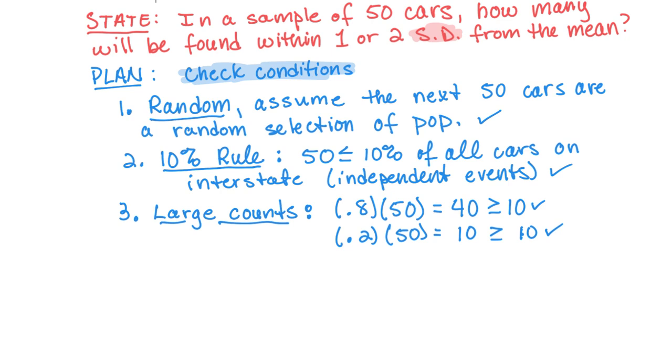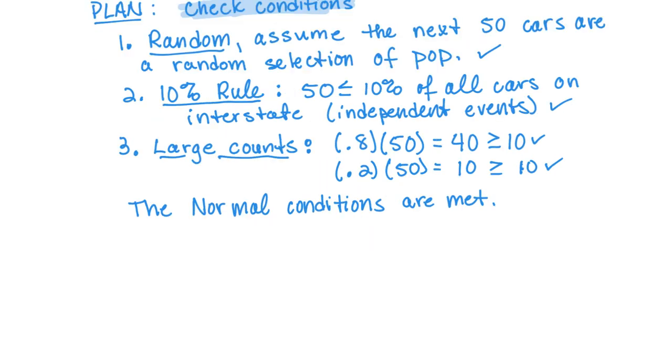Finally, you must state this right now: what did these conditions check? Folks, I know some of you are going to be super stubborn on this and not want to do all these steps and not state that this means the normal conditions are met. If you don't make that statement on your paper, then you have just wasted your time doing those checks. We have to say, hey, I did these checks to show that I can now do a normal approximation, and that brings us to the do step.